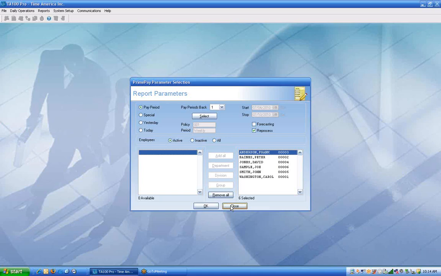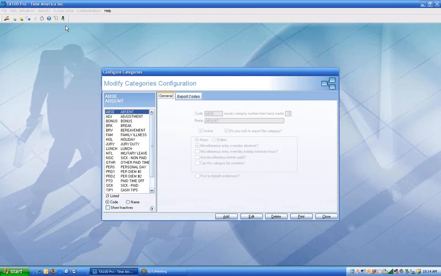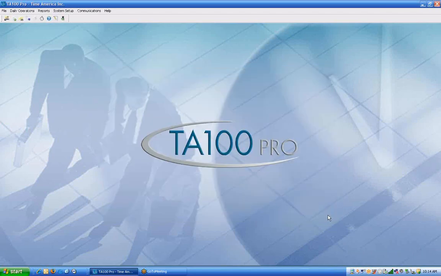But the goal is, once that file is created and when they do upload it, if those export codes that we discussed back here in the category section are not correct, then do know that that file will not upload properly into the payroll software. So I do encourage them, at least when I do a training with my clients, that one sample file that we create, I do encourage them to make contact with their payroll vendor and use that as a test file to make sure that everything is working properly. I'll just take us back to report.